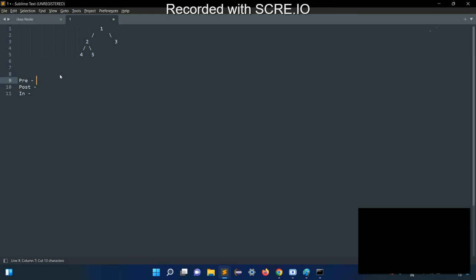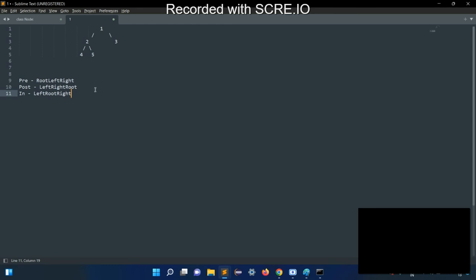I'll tell you what I am talking about. So this is pre-order. Post-order means root will come at the last. That means left, right, and root. And in order means root will come in middle. Left, root, and right.